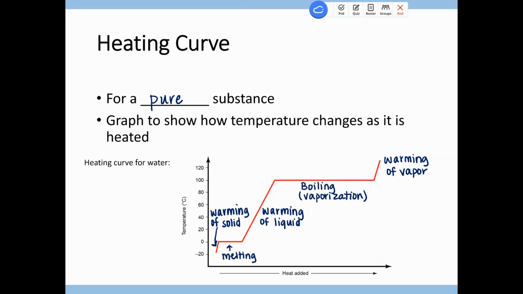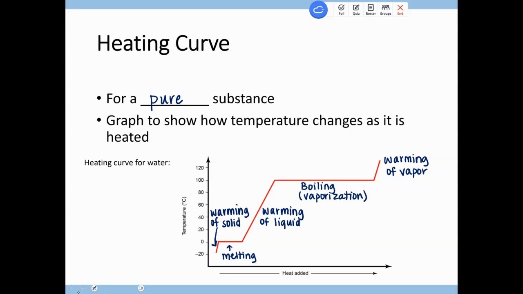So in each of these sections, if you're increasing the temperature, we need to use Q equals MC delta T. When the temperature is staying the same, but we're changing phase, we use a heat of, in this case, fusion. Temperature is changing, we use Q equals MC delta T. Phase changing, delta H of vaporization. Temperature changing, Q equals MC delta T. So we're going to do an example on the next slide where we have to consider multiple processes.